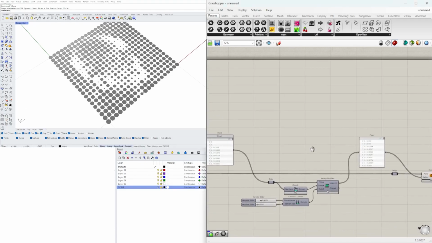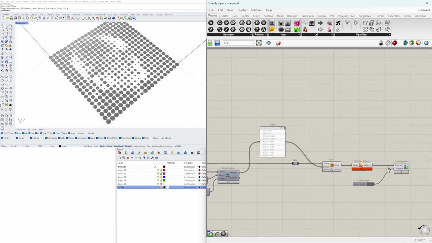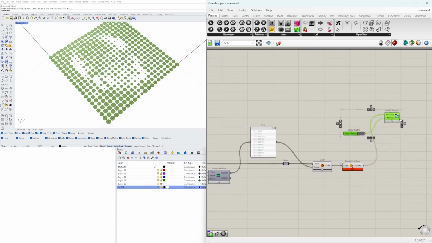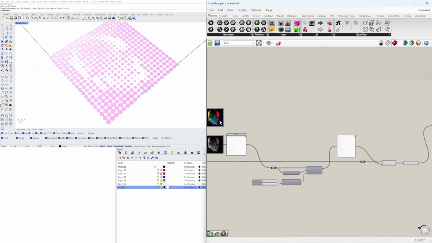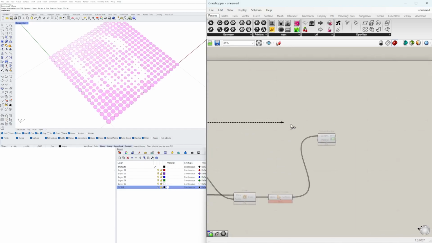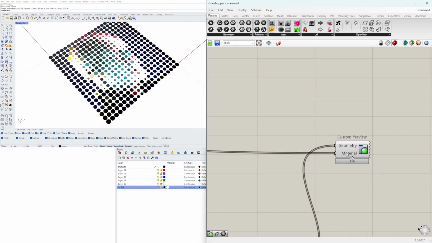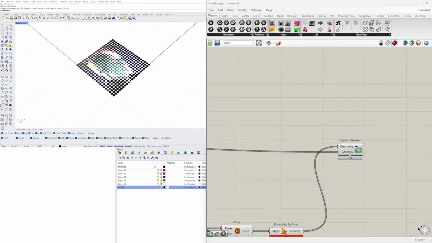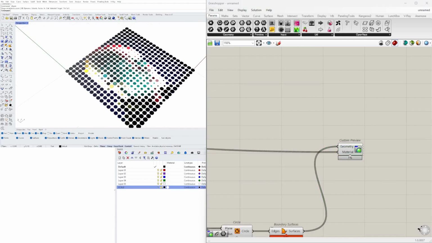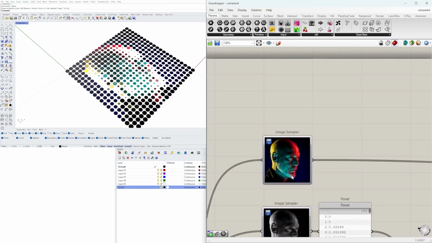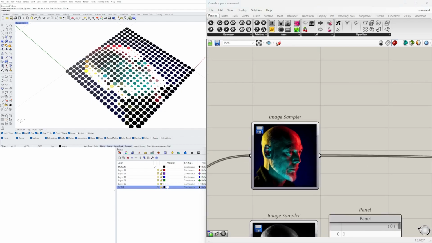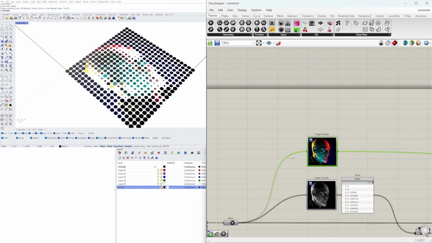With these colors, now we can just plug it into the material, but I like to use a different component. Now let's just plug this straight in. So now you get the colors that you do have in the original image. And the lighter circles are smaller, and the bigger circles are darker.